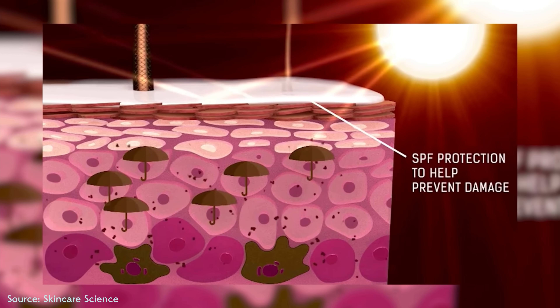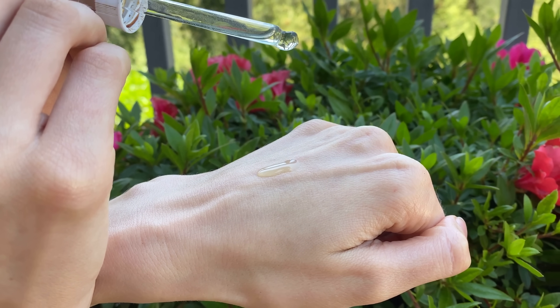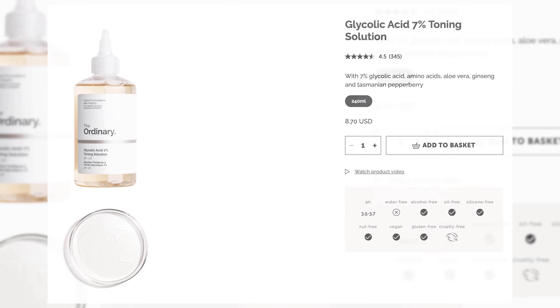About two to four weeks out from the actual peeling day is when you want to up the ante. Instead of just using a cleanser with the main acid, you actually want to use that ingredient in some sort of a serum. For example, maybe use a glycolic acid serum or a lactic acid serum — not as intense as the peel, but if the peel is 30%, try bumping up to 10%. The Ordinary has some toners and really good over-the-counter actives. The Inkey List has some good ones too. You're looking for this active ingredient in a form that sits on the skin, just to get everything acclimated and build up over time, introducing this to the skin so it's not a giant shock when you do go in.